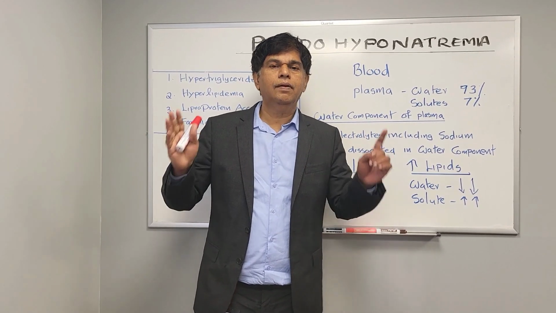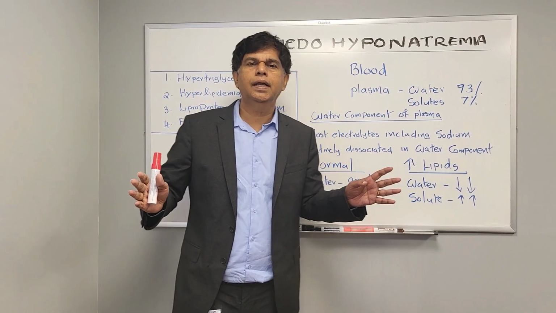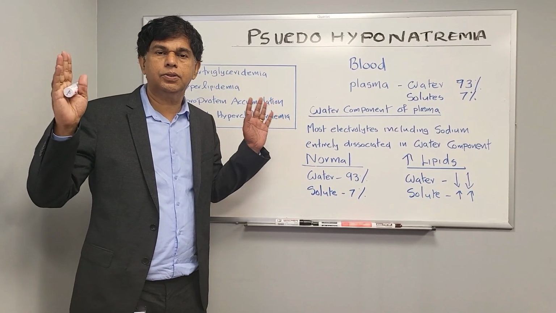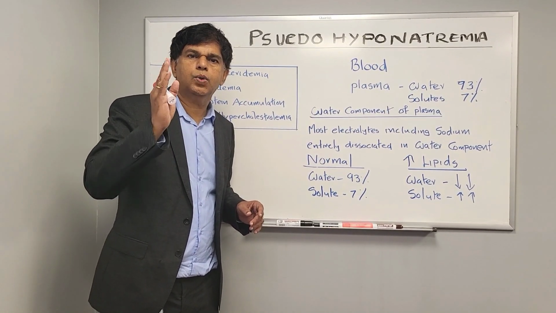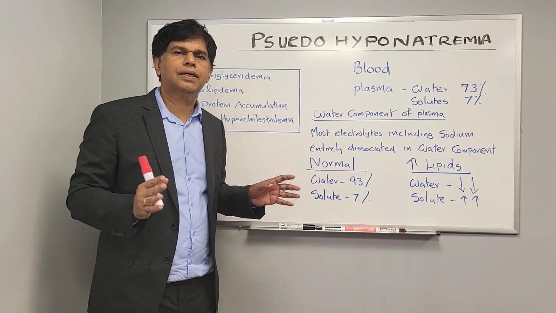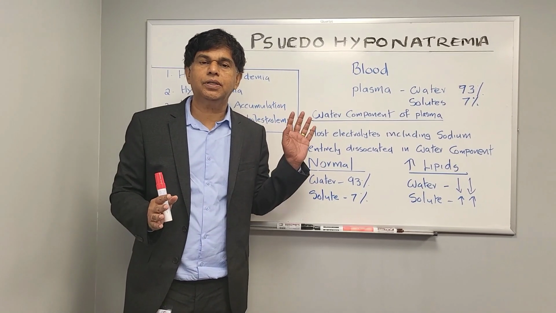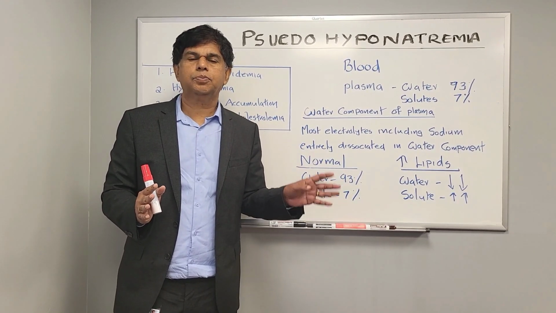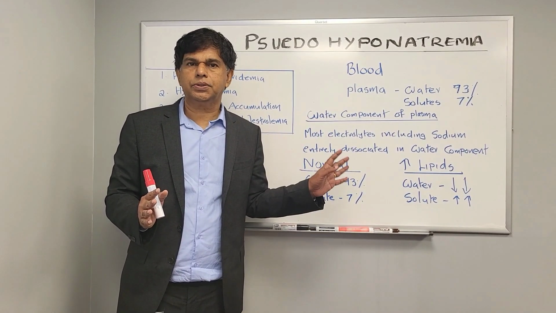So the first thing we have to do, when you see the lab call you with a critical lab value of extremely low sodium, the first thing in your mind is always to look at the lipids. Order a triglyceride level. It's also very important when you take the history and physical to always get the family history, right? It could be familial hypercholesterolemia. In this patient, what happened was the patient had familial hypercholesterolemia and was coming back into the hospital. When they checked the triglyceride, it was, I think, almost 5,000 or something like that.